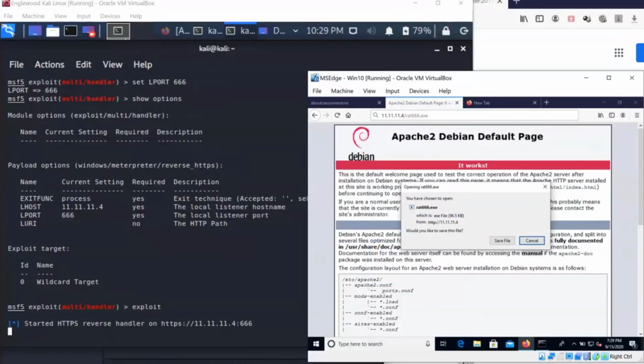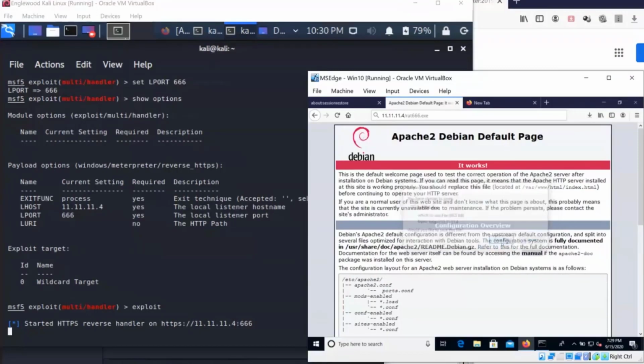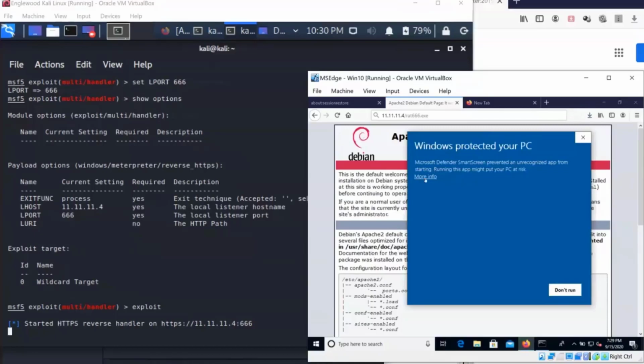So the interesting thing I just noticed, I typed in HTTPS. I know my handler is listening on HTTPS, right? But in my history it is HTTP. So that's pretty weird. But I just downloaded the file. Click on it. Windows protected your PC.